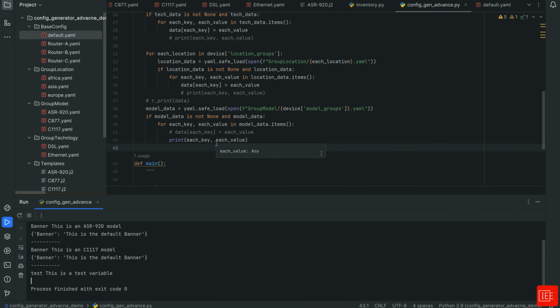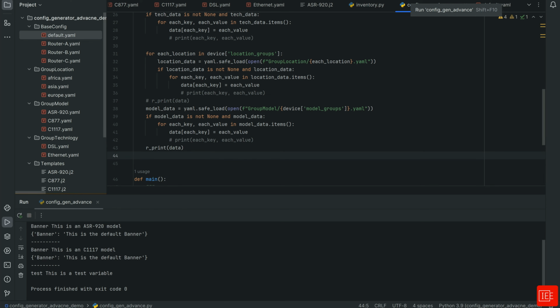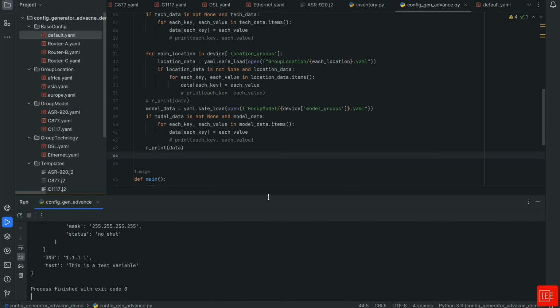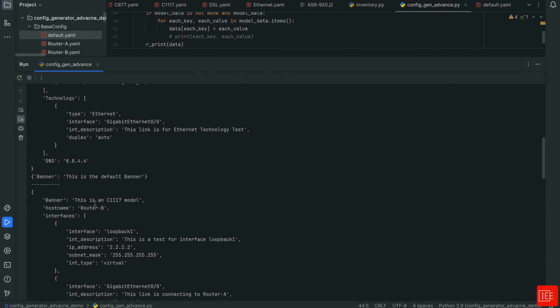Great. So what I'm going to do next, I'm going to actually append the dictionary file. And again, I will comment line number 42, and I will take this line and copy it over here. And at this point, guys, we should be able to have all the data that we need so that we can then go ahead and push this data into a template. So I'm going to execute this and then I will just walk you through it one more time.